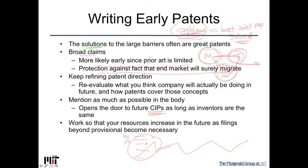If you have broad basic things that you keep open, you can create a continuation in part, which means that as you develop nuances in here and you take the research in a new direction because the innovation process is converging somewhere else, you can do add-ons. These are add-ons. You can add on a CIP, add on a CIP. And that way you kind of slowly fill in areas.